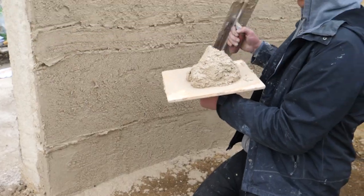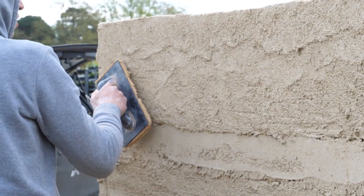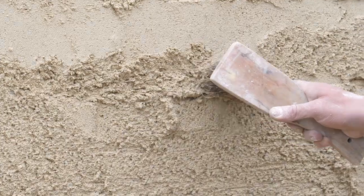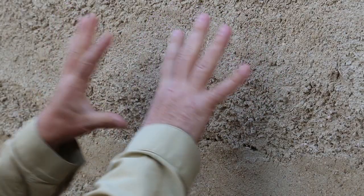I'm working with Guy Valentine, who's an artisan who works with natural materials like clay and lime, and in this case there's oyster shell in here as well. And I think the end result is going to be quite dramatic because the design brings you up really close to all of these built elements. You can see that he's put these incredible strata into the wall, and it just demands to be touched.